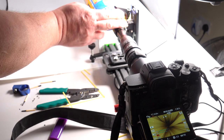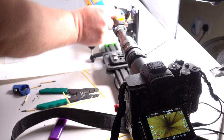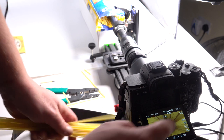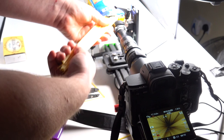So I'm sliding some more in over the top of the lens to hopefully give us some interesting shots, and I can see now on this screen here, obviously on the back of the A7R4, it's actually looking quite good.